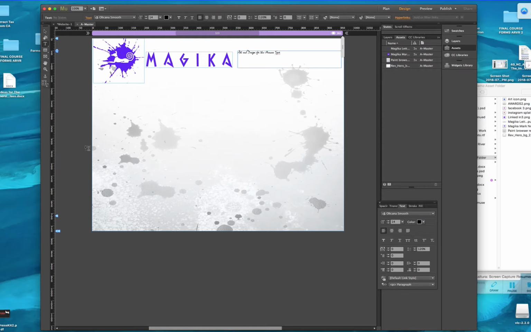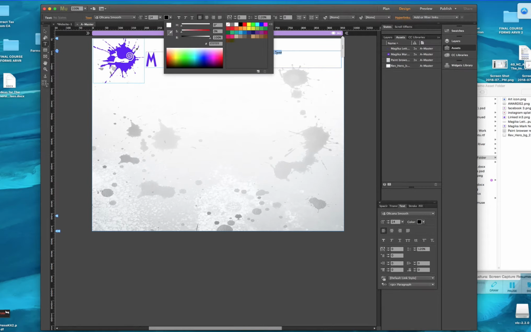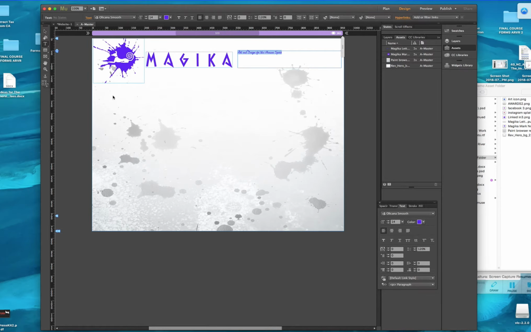And again, your tools in Muse are very, very similar to your tools in Illustrator. They're also similar to your tools in Photoshop and InDesign.